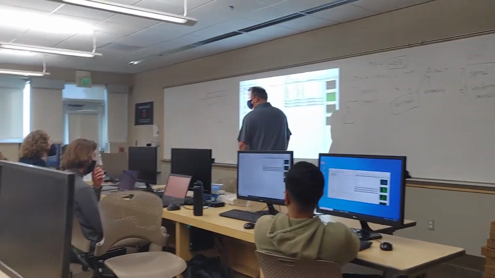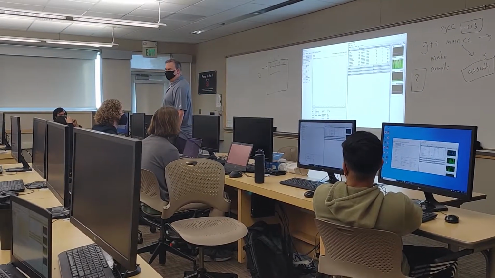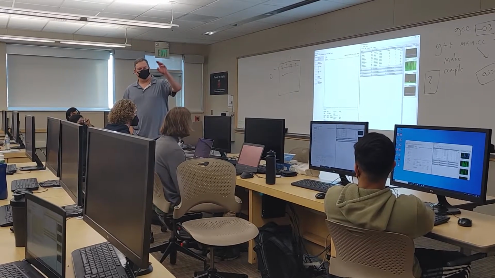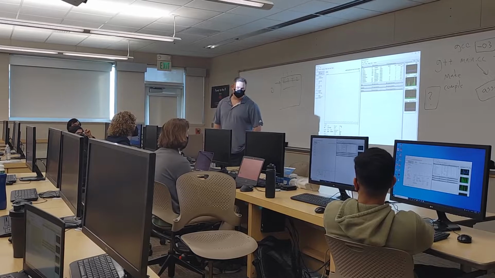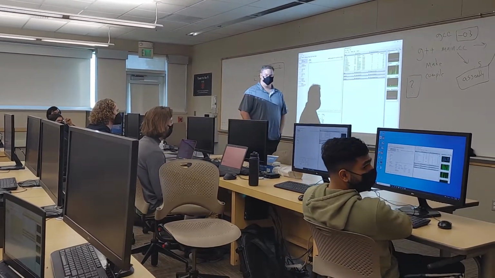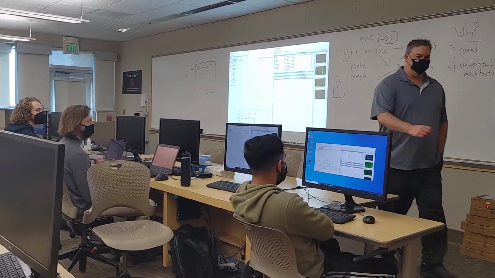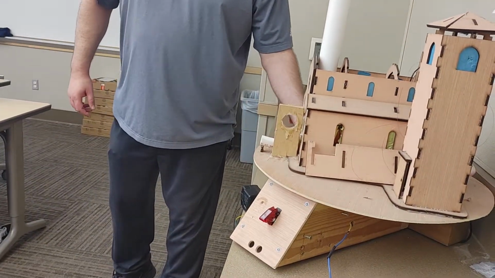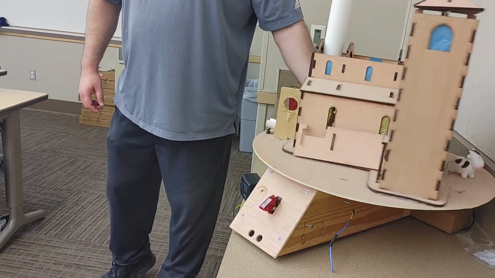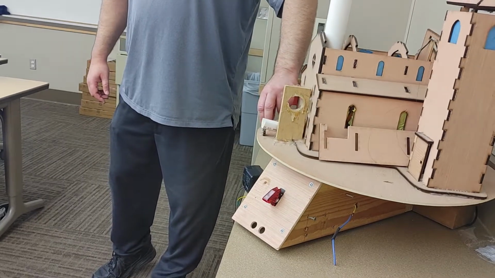And then later on, we did a project in which they had to build a sentry gun. And so they're like, you know what we're going to do? We're going to repurpose our church and turn it into a sentry gun. So what they did was they got a motor and they attached it to the Lazy Susan so the thing could independently rotate. And they attached an ultrasound sensor to it.